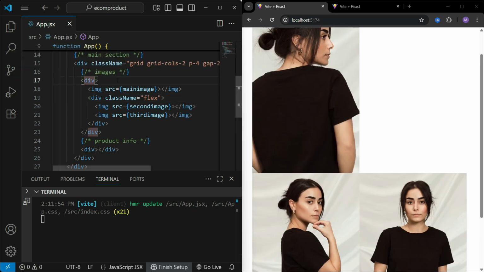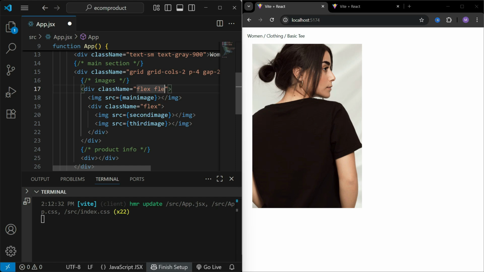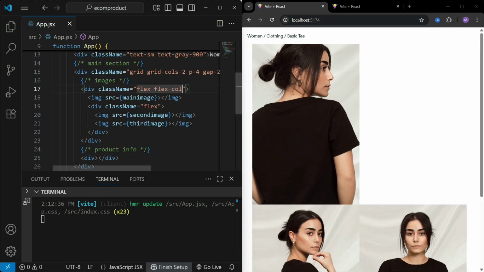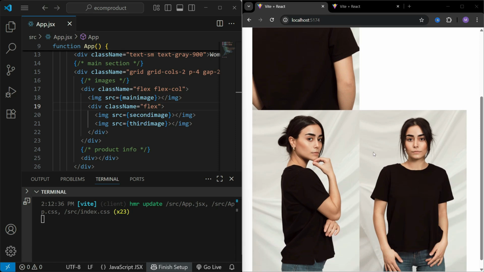And here on the main div tag, which is the wrapper for all these images, we are going to apply a class name, and this is going to be flex column. So everything is going to be arranged in a column. But now we have a problem here that the second and the third image are going beyond our 50% of the screen, and we want them to fit in this 50% space, as we can see here on the original project. So we are going to make some changes here. So overall this div is flex column, but here if we make it flex, this is going to flex towards the right and take the space which is meant for the description section.